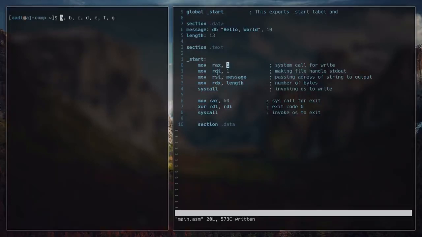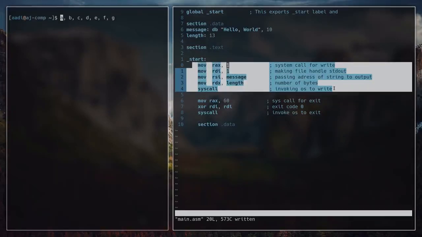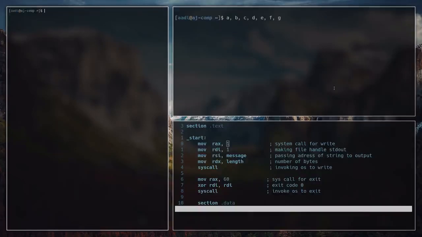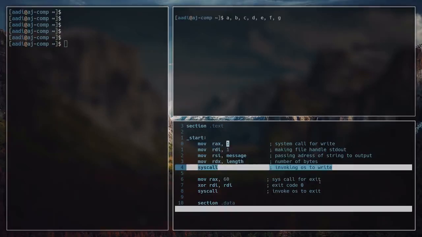Now, over here, in assembly language, there's no straight up instruction for the CPU to print something in the console, since the console and a terminal in general is handled by the operating system. This is why assembly language allows you to have things called system calls. It's called syscalls, or invoking the OS.